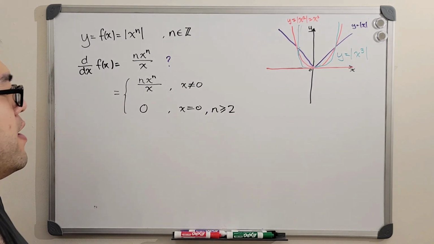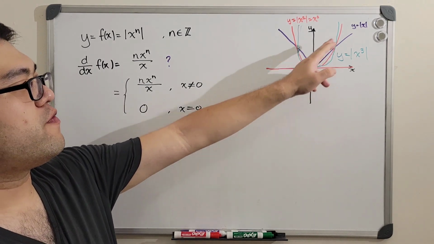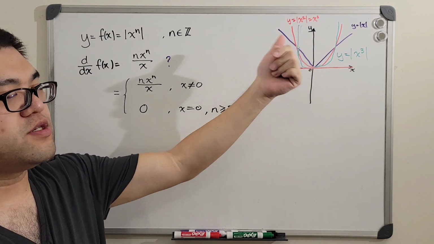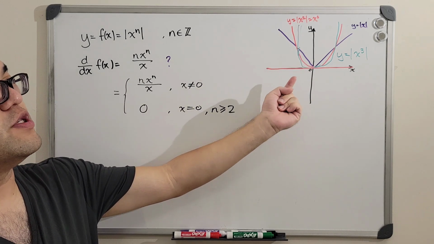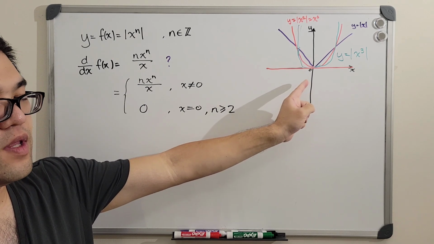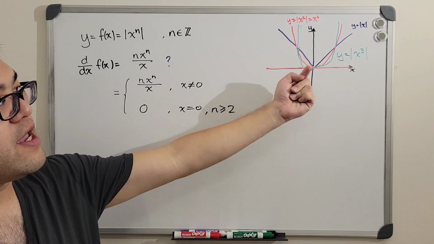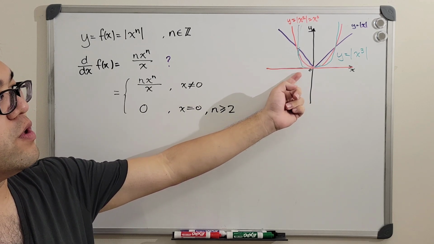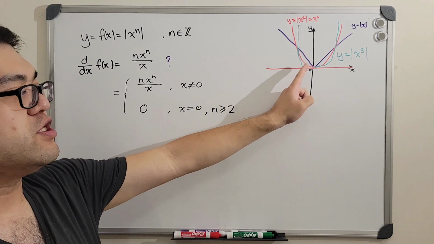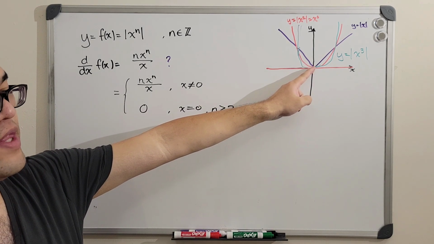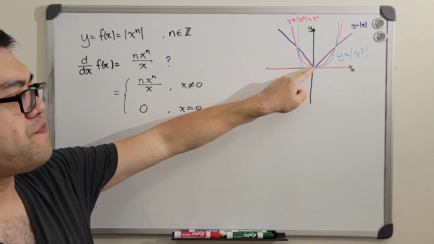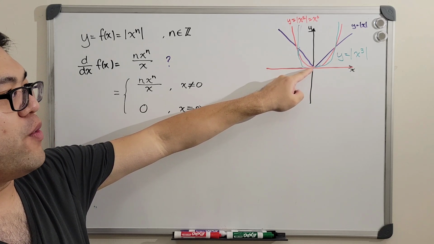Now, what if n is equal to 1? Well, from the graph, we actually see that clearly both sides are linear, so we can just simply find the slope on both sides and see that if it is approaching from the left, we have a negative slope. When approaching from the right side, we actually have a positive slope. In other words, the two slopes are not the same, and the function itself is not differentiable when x is equal to 0. In other words, we can think that the function is not smooth when x is equal to 0.